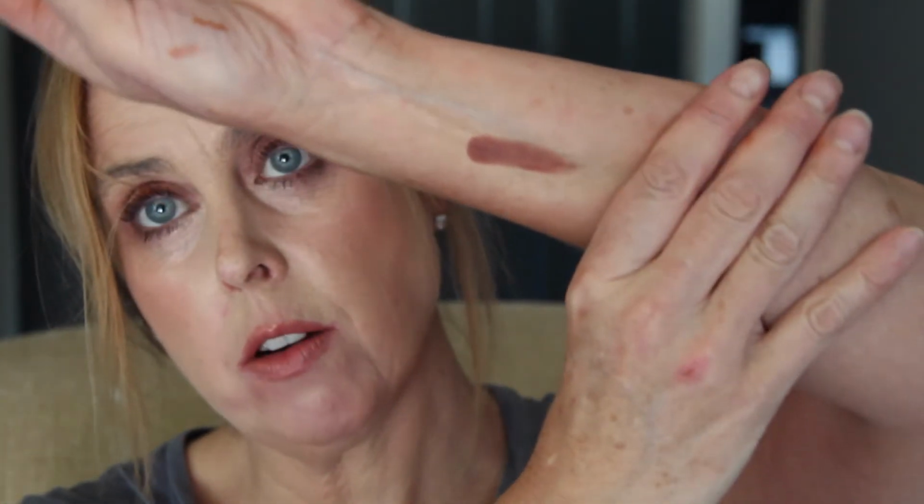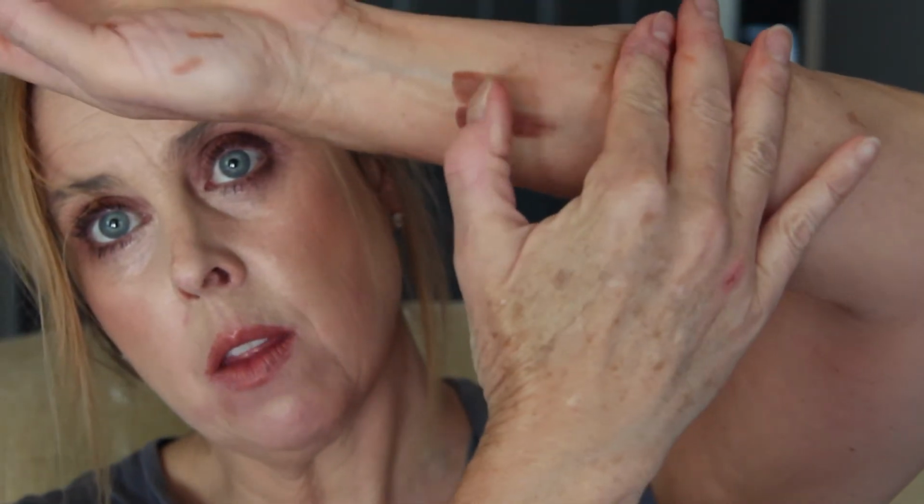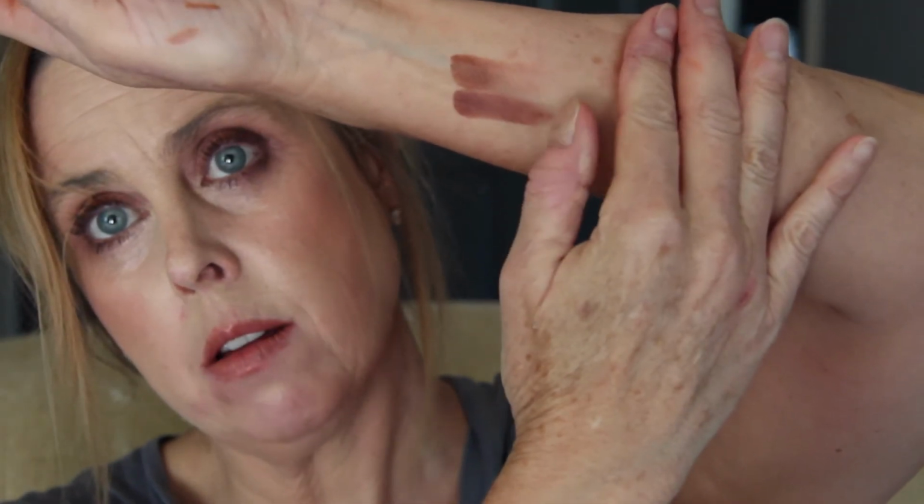This one is the plum-ish one. There's two plumish ones, but this is the reddish plumish one. And it is also matte. And I have a harder time with this one. I just do. And let's put that next to Cayenne so you can kind of see the difference. So you can see, again, the more orange, the more purple red.